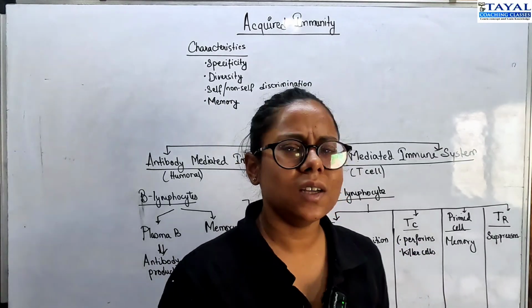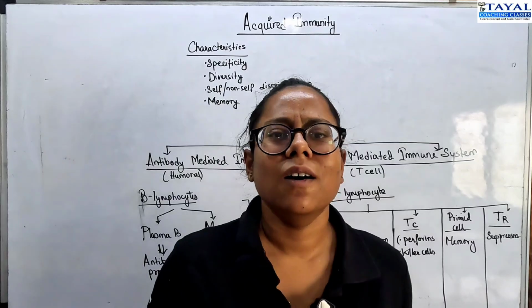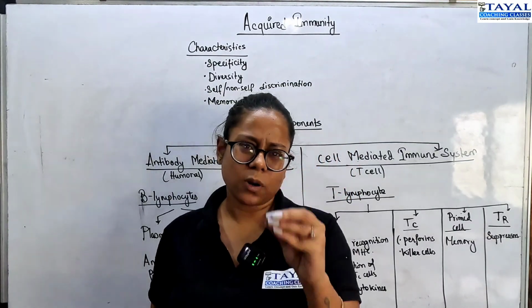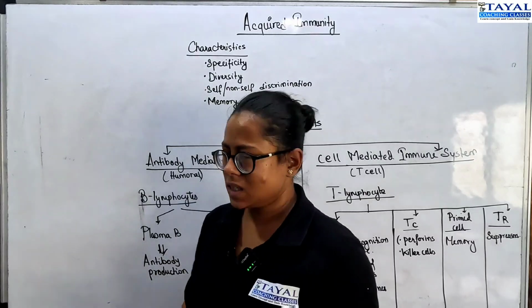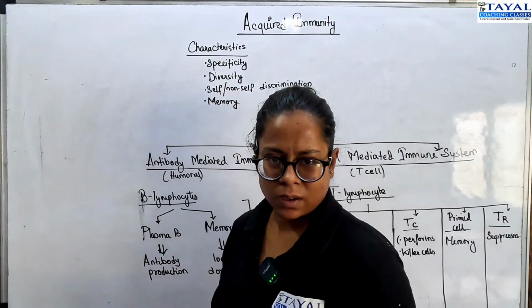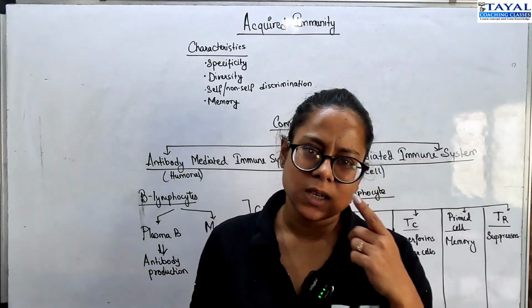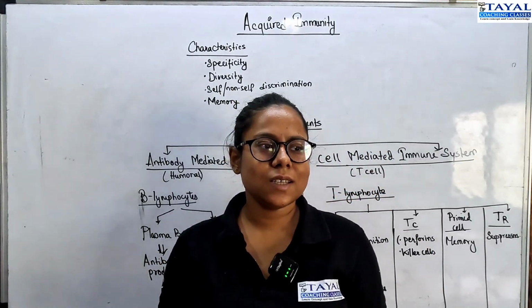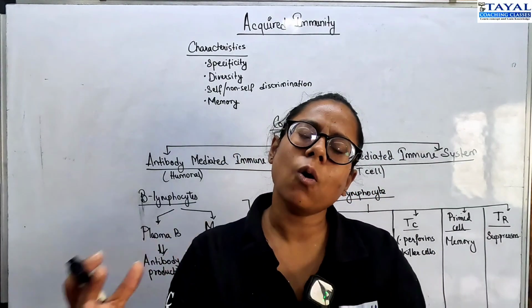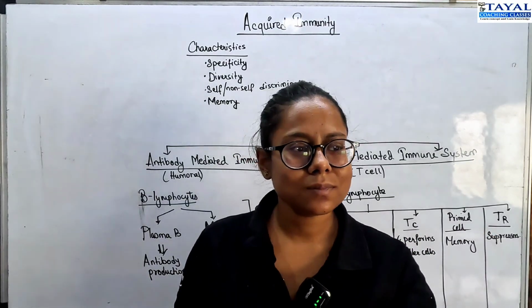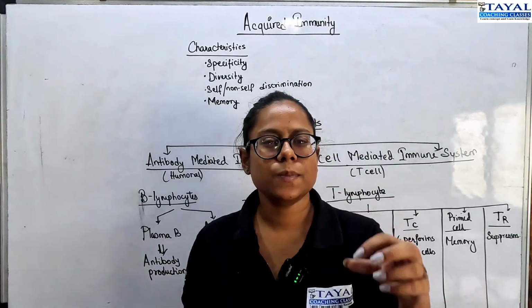So innate immunity, when we discussed it, we saw that innate immunity works at multiple levels. It works at a physiological level, a cellular level, physical level, but there were a few problems with innate immunity, and those were these four. One is that innate immunity has zero specificity. That is, it works against one and all antigens. It does not have any specific system to work against a specific antigen.